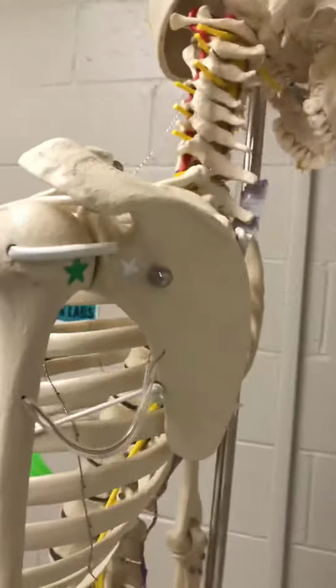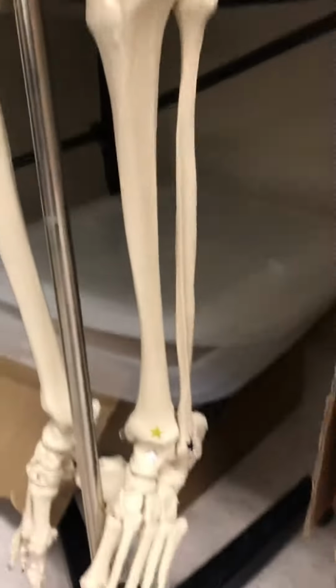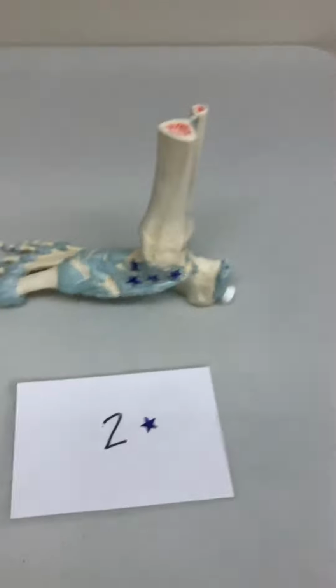I'm gonna give you the answers real quick. So we have the glenohumeral or shoulder joint, the elbow, the wrist, the hip, the knee, and the ankle. All right, number two.